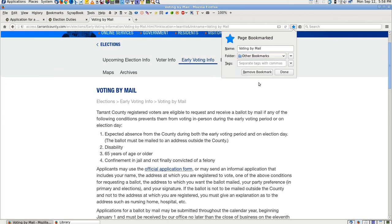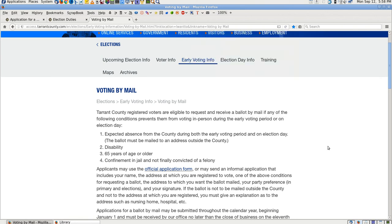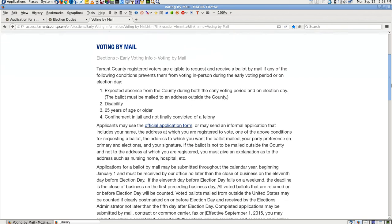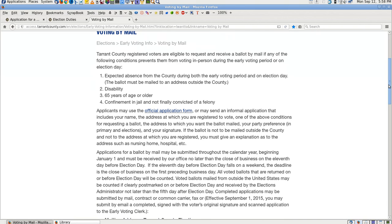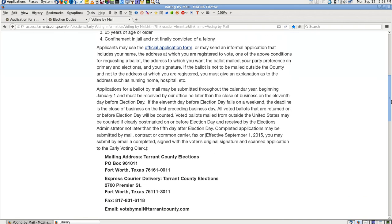Lost my place for my links. I'm trying to put it in my bookmarks there, and for one thing, it's not responding well, but there we go. So yeah, this went straight to my county, which would be good. If you have your voter registration card, then that'll take you straight to it. That took you to my county. I didn't have to go through all the other stuff I went through.